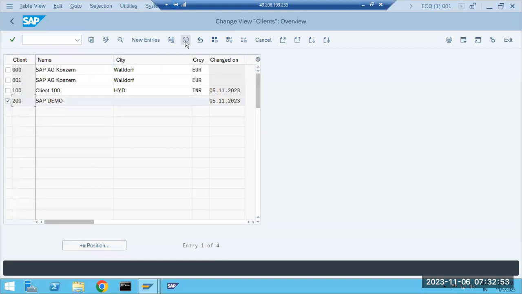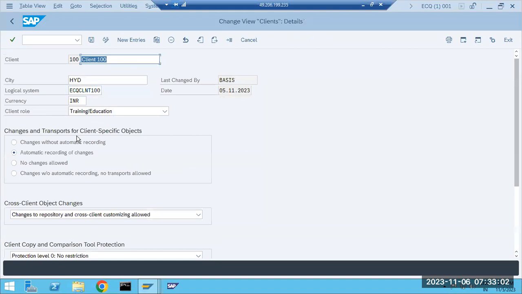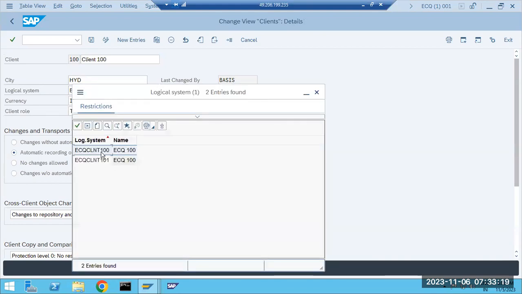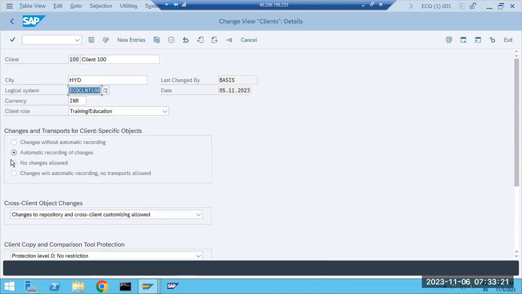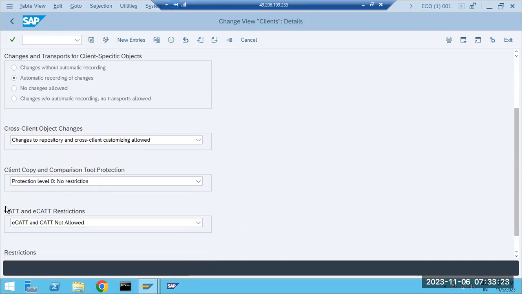Okay. So this is the client. But here we did not provide a logical system. Yeah, I have not provided it here, right? Just a sample I have shown here. Here I have provided the 100 client. So when you create the remaining clients, it is mandatory to provide it here. That is very important, to create the logical systems. Then after that, come to the client screen. Then here you have to provide the logical systems and everything. You have to browse it here. Okay. So that is the very important thing.